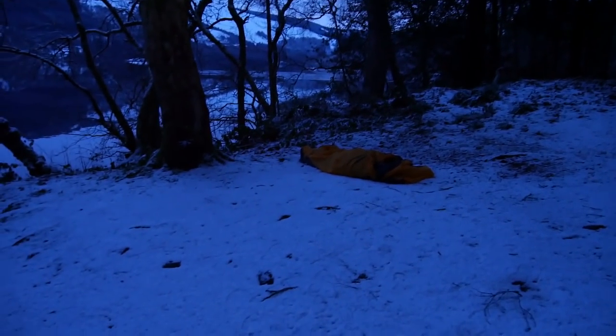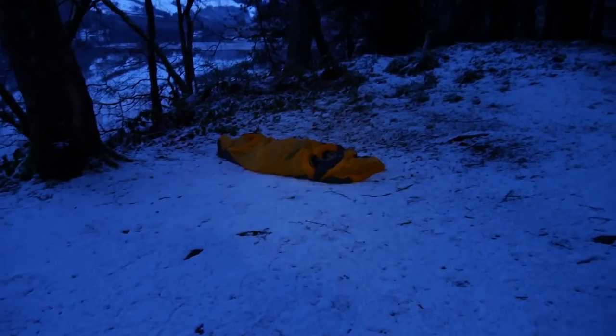It's about 8:15, sun's due to come up in 15 minutes. Here's where I decided to sleep last night. It was actually a very comfortable sleep, I must admit. There's a lot of condensation inside the bivy bag, and the sleeping bag's a bit damp, but I wasn't cold at all. I look forward to using this in the summer, instead of carrying a tent around.